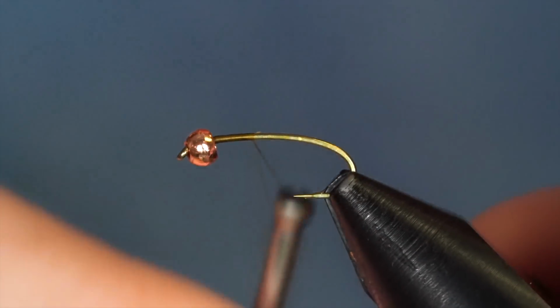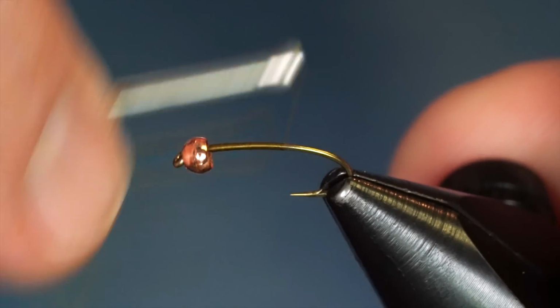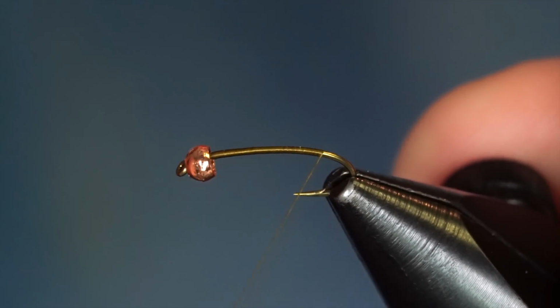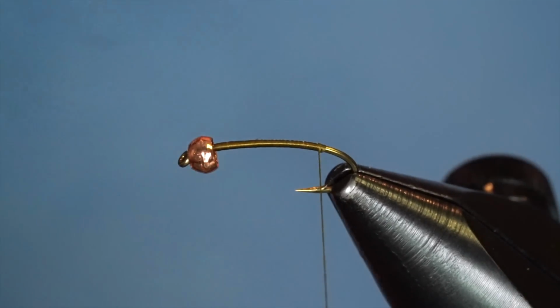We'll get that started on the shank, and then I'm going to take nice smooth thread wraps rearward to where we're going to tie in our tail. And what I like to do on these curved hooks is I'll go back, keep it nice and smooth, and then I'll throw one wrap up and over that'll keep that thread from sliding off the back of the hook.